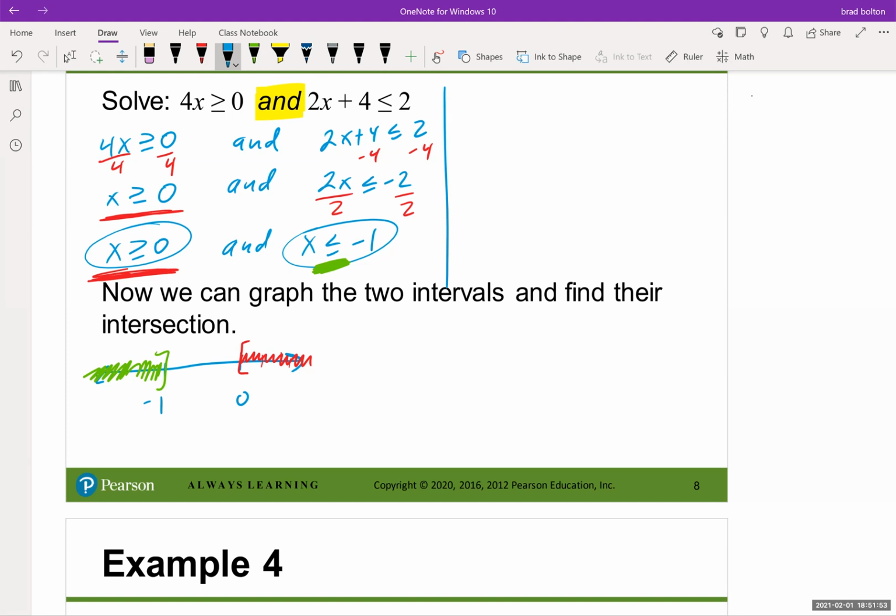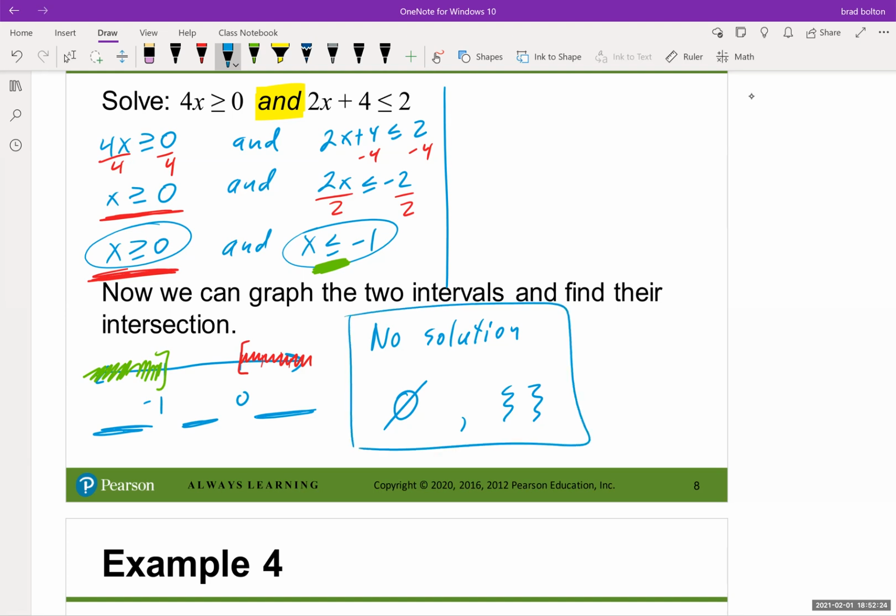Well, the answer is nowhere, right? We shaded once over here, we shaded no times here, and we shaded once over here. But at no point did we shade twice in the same location. So that means there is no solution. And in general, when you're working with this, you say the empty set. So the solution set is, sometimes you can write a 0 with a line through it. Also, you can write the set with nothing in it. And that's about all we have to do for that. So either of those would be the correct answer.